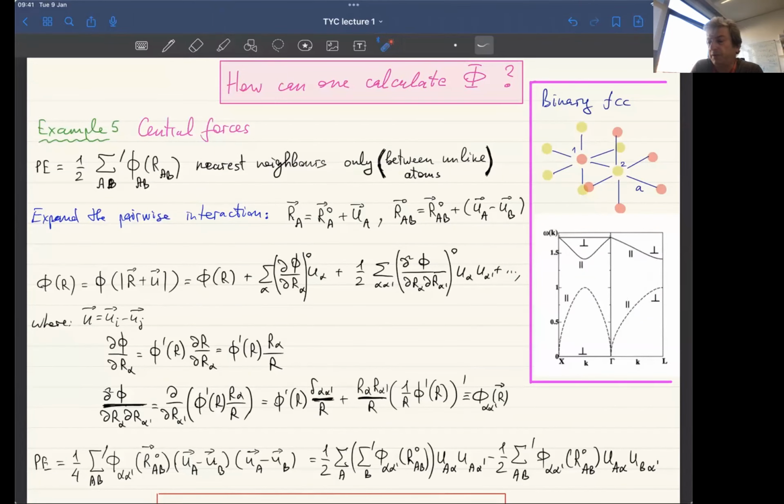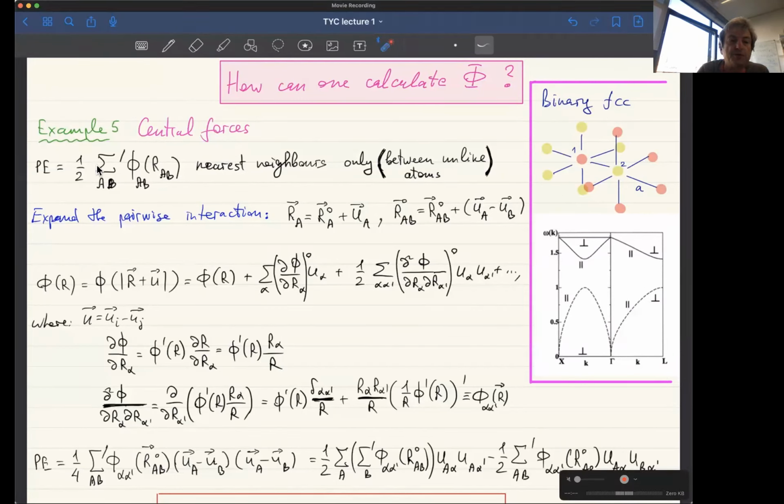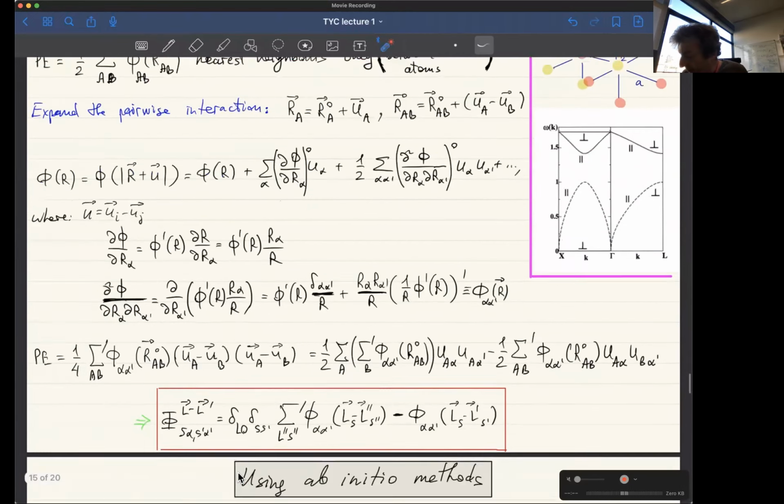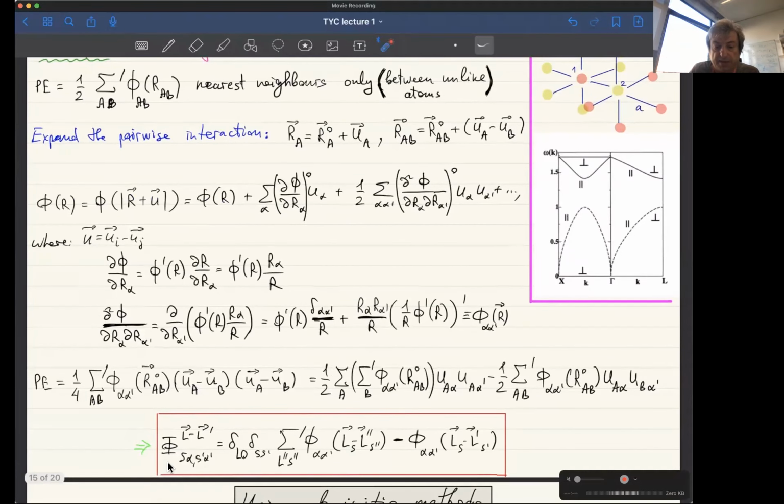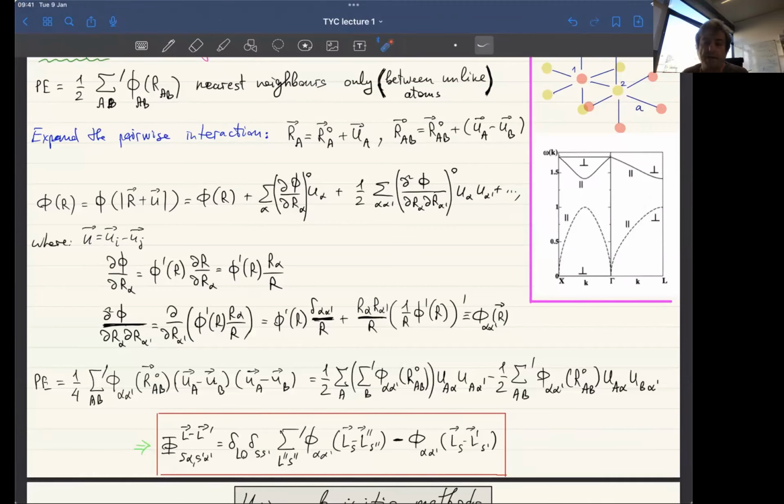If you know interactions between pairs of atoms and you consider the approximation of central forces, when the potential energy of the whole system is composed as a sum of all pairwise interactions, and each pairwise interaction only depends on the distance between atoms, one can analytically calculate the force constant matrix, and it would look like this. It will automatically depend only on the difference of the lattice vectors. The whole calculation is on this slide. It's just an example of how one can determine this analytically if there is a need for that.